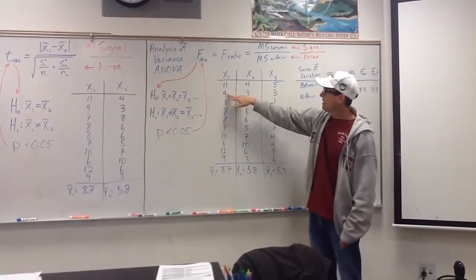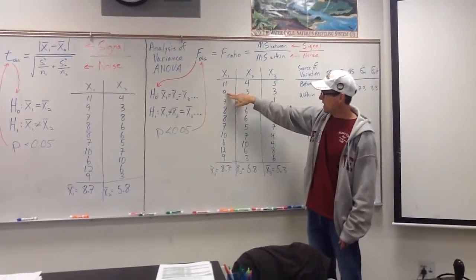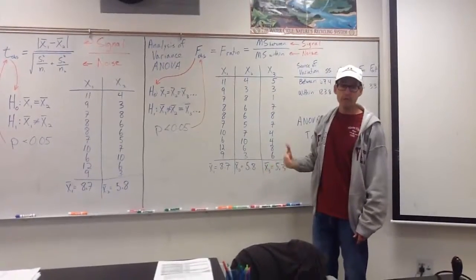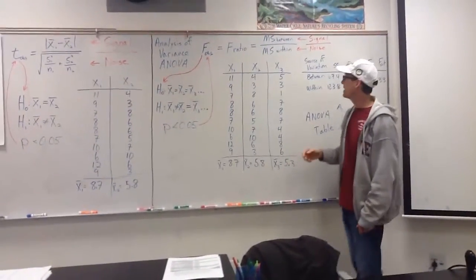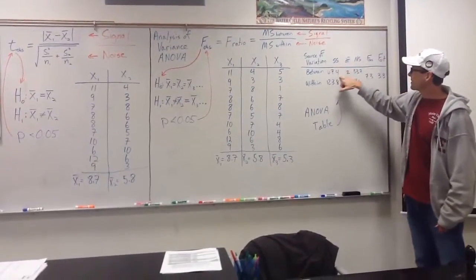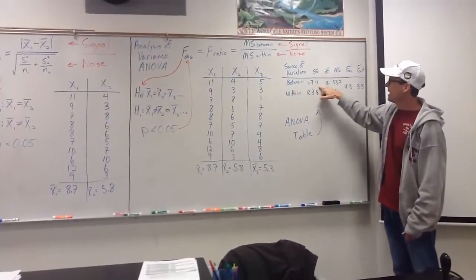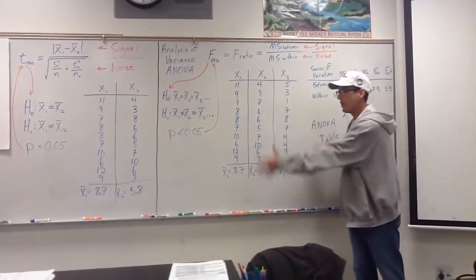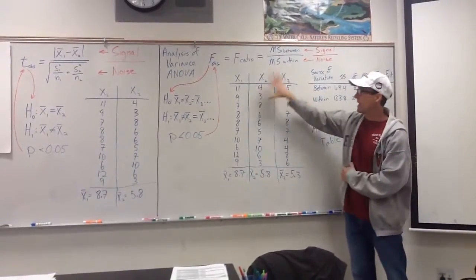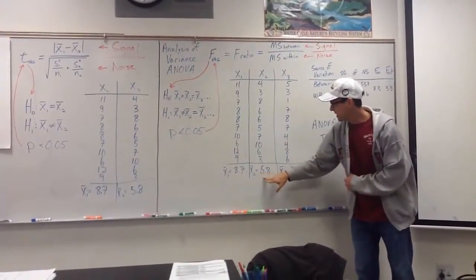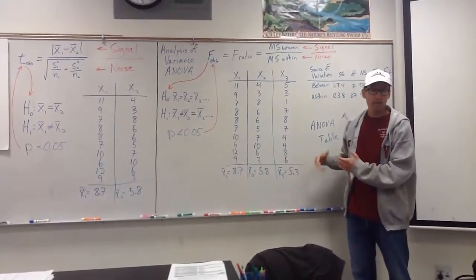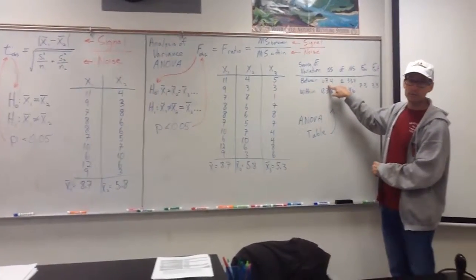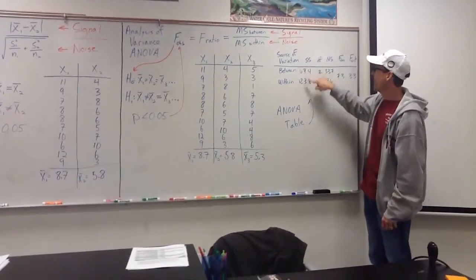That would be the squared difference. And then the squared difference between this measurement 9 and the same mean. And then I would add up all of those squared differences and get what's called the sum of squares, or the sum of squared differences. And that is what you see here. So this number, 67.4, is the sum of squared differences between each of these means and the overall mean for the entire set of measurements. So if I add up these three means and divide by 3, I will have what's called the grand mean, or the overall mean. And that's where I get this sum of squared differences, or sum of squares, this 67.4.